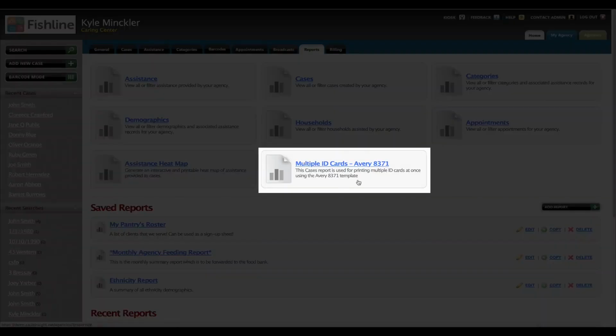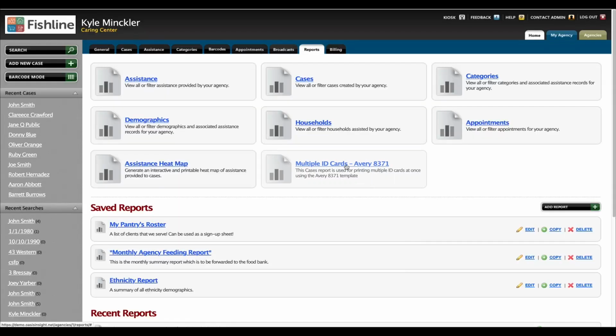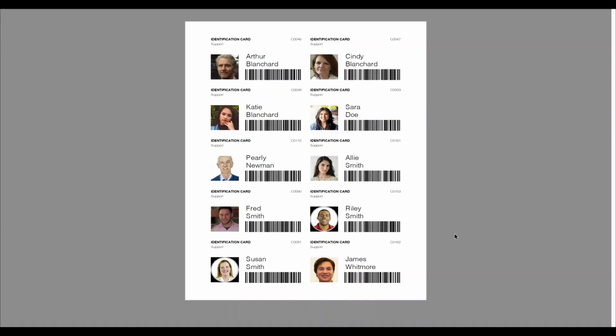You can run this report, Multiple ID Cards Avery 8371, and it will print out multiple ID cards to a sheet. Like we see here on the screen, this is an alphabetical list of 10 ID cards that are perfectly positioned to be printed on the Avery business card template. The Avery business card template is sold separately.